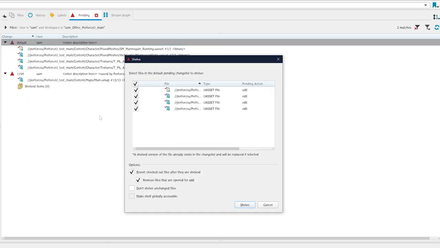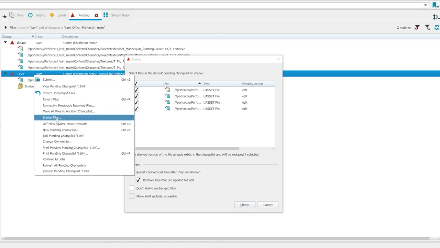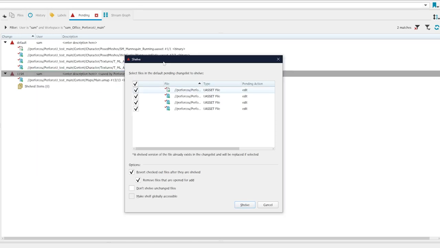In the pop-up, you can choose specific files to shelve using the checkboxes in the window below. Keep in mind that it is best to try to anticipate the fact that you are going to shelve files and separate them into a new numbered change list beforehand using the methods described in the last course section. If you've done this ahead of time, you can simply select the entire change list instead of individually picking through files.